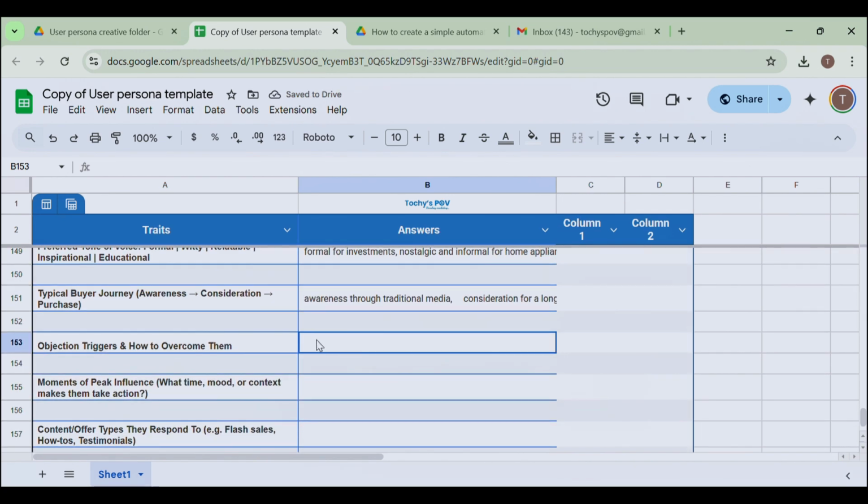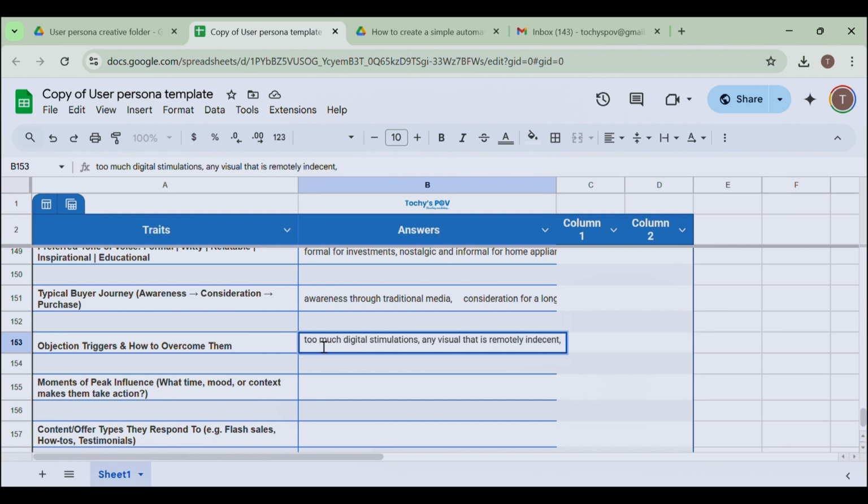Okay, so objection triggers and how to overcome them. Tenny: you people and your digital, that's how you people are scamming everybody. Tenny wants to use digital as a CTO, as a 9-to-5 big woman, not on the level of trying to buy jewelry or a dress or something.